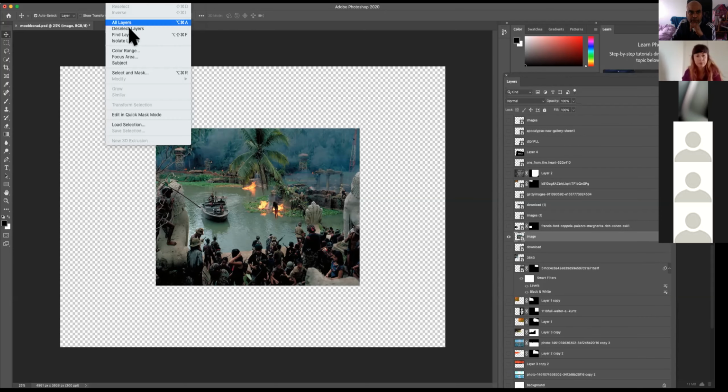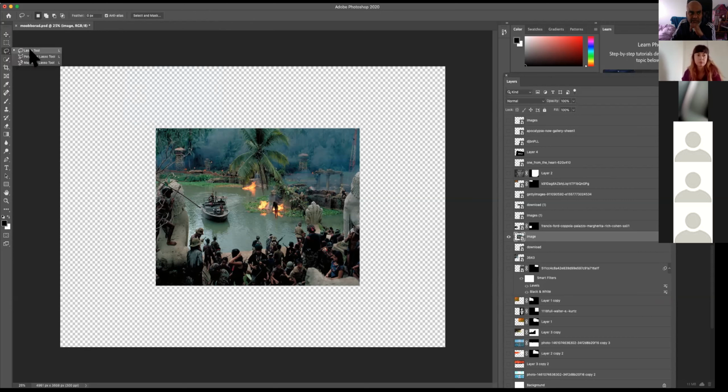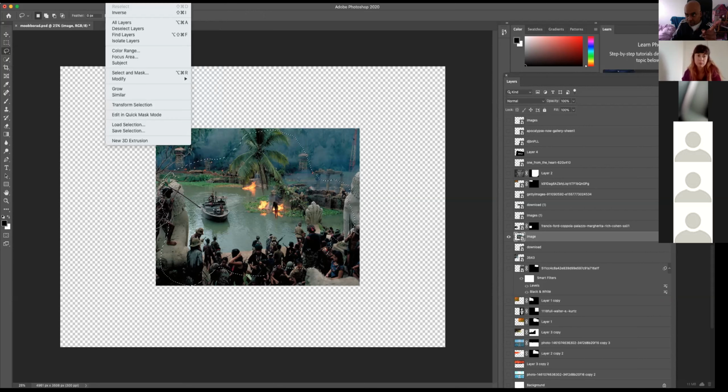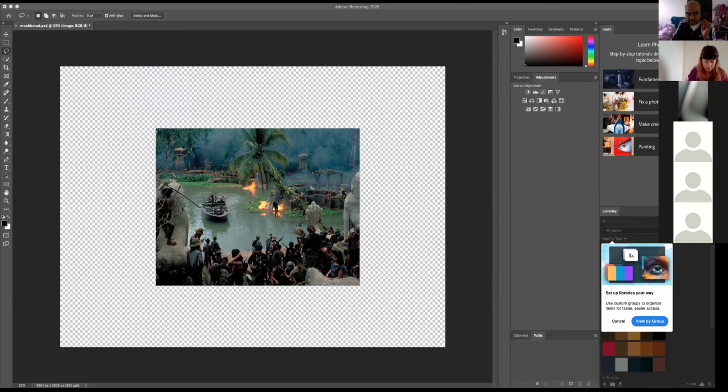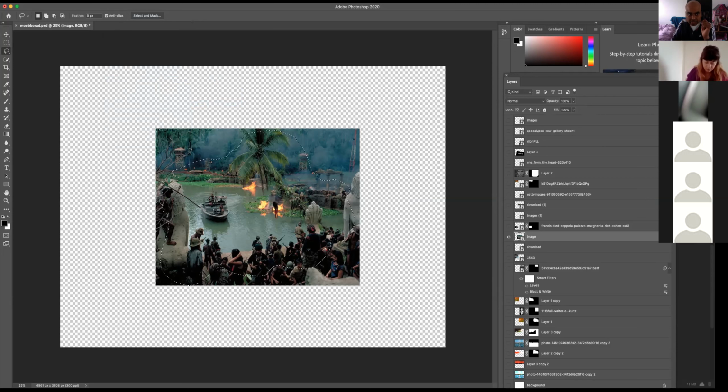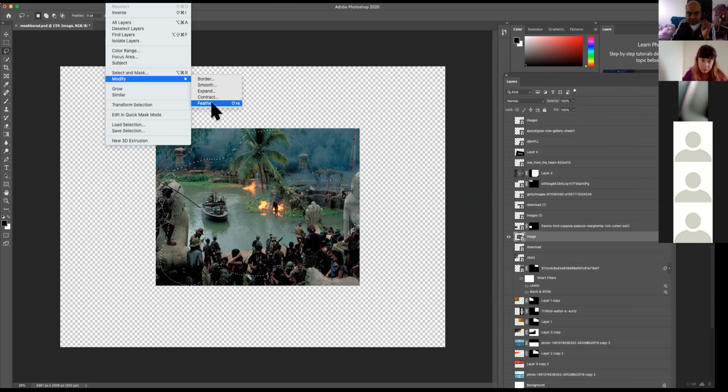Now, using the lasso tool, I can create a selection of this image. I'm going to go to Select, Modify, Feather.